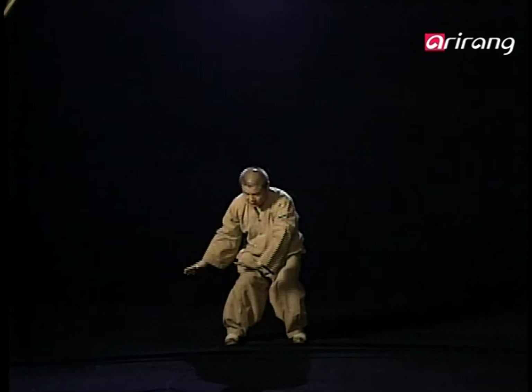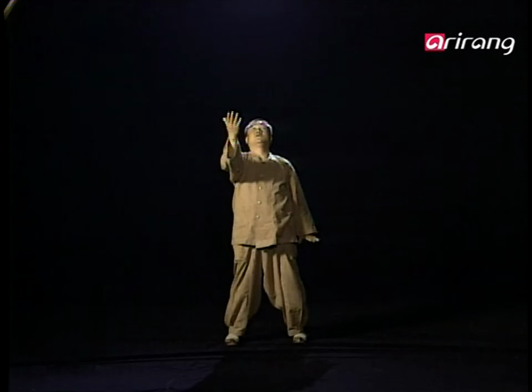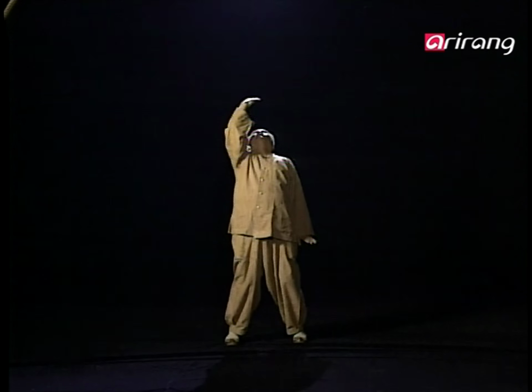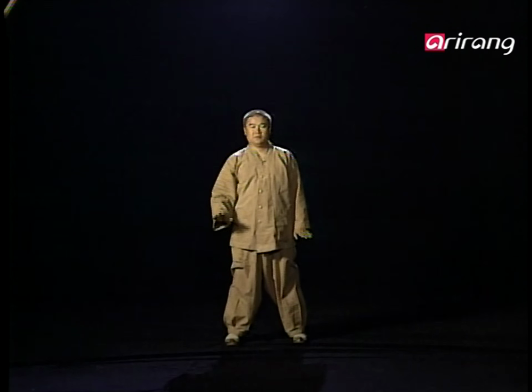Exhale slowly and lower both hands. Straighten the knees slowly and inhale. Put the left hand to the back and raise the right hand above the head. Straighten the knees slowly, stretch the upper body, and lower the right hand while exhaling.